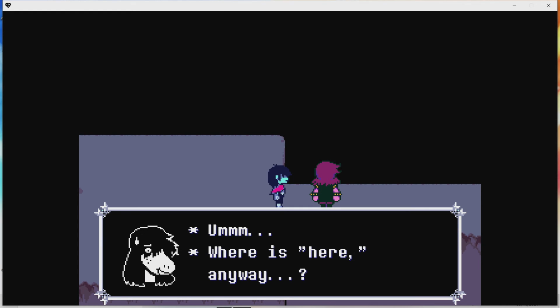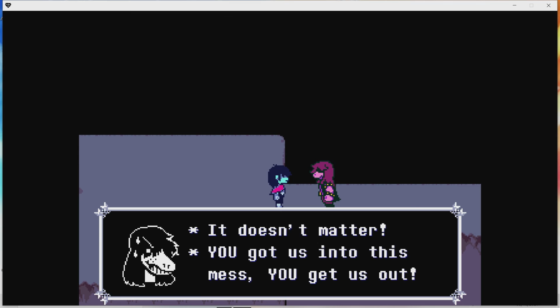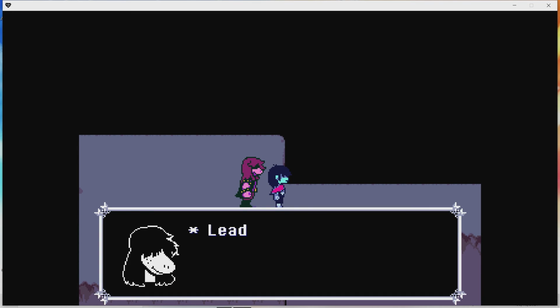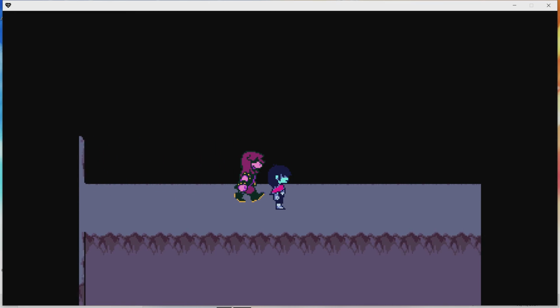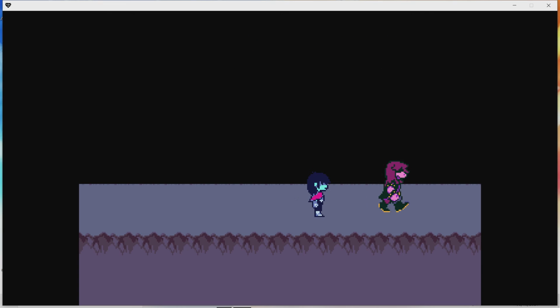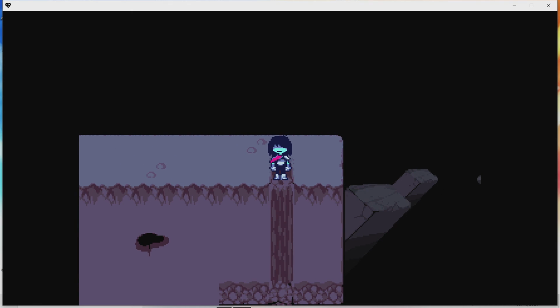Why do we then? We could just chill in here. Where is here anyway? Here is here. It doesn't matter. You got us into this mess. You get us out. I got what? Lead the way, Kris. I didn't get us into this mess. It's your fault. You were way too slow. Thanks for like insulting me again.